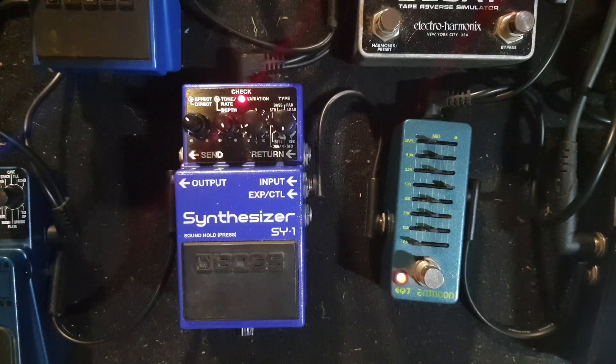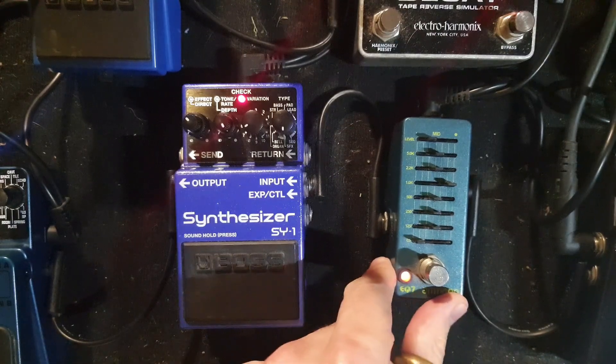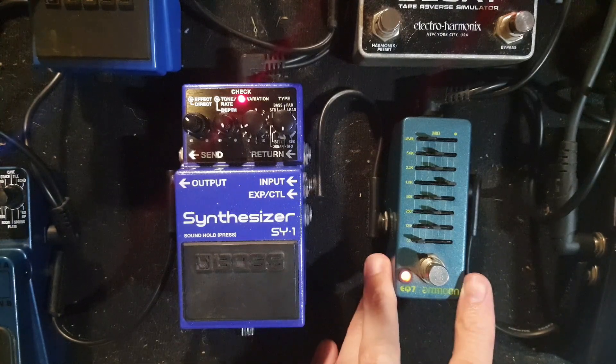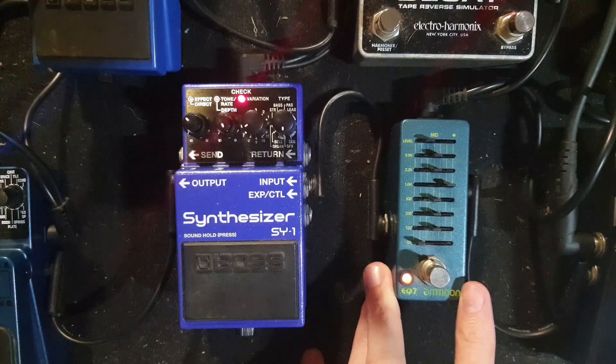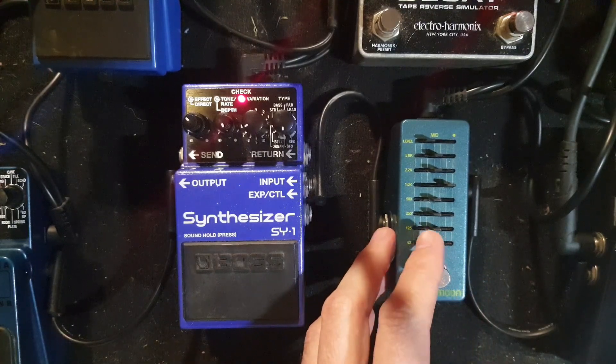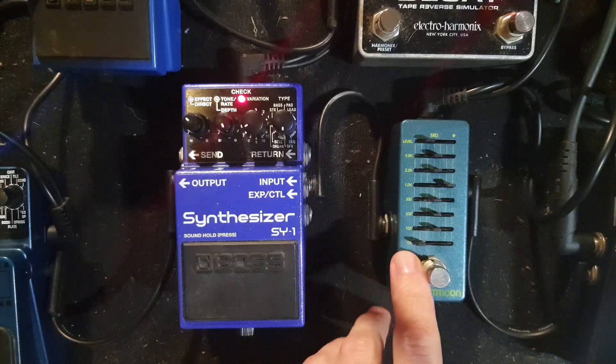So again, those high notes are really popping nicely. What's really going on here is perhaps you're familiar with my Tube Screamer video, where a Tube Screamer before the Psi really helps articulate notes — and I do that with my Psi 300 as well — but I'm working out quickly that this is even better, because the notes it receives are that much more precise; they aren't distorted or overdriven.